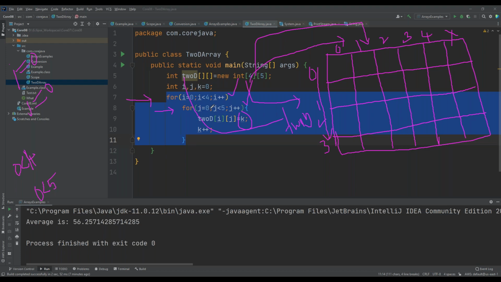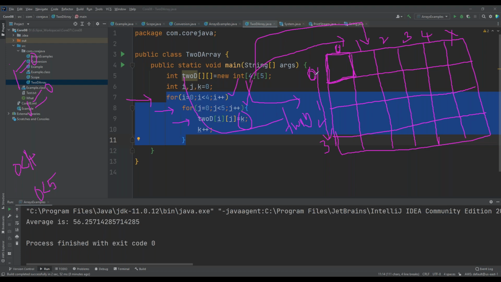Once the condition is satisfied, we move into line number 9. So what exactly are we doing at line number 9? Basically, whatever the k value we have, we insert it into this particular i and j location, the i and j location available under this two-dimensional array. Now you can see i value 0, j value 0. Where exactly is this pointing? You can see i value 0 and j value 0. So this is the block. Getting the point? This particular block is pointing here.